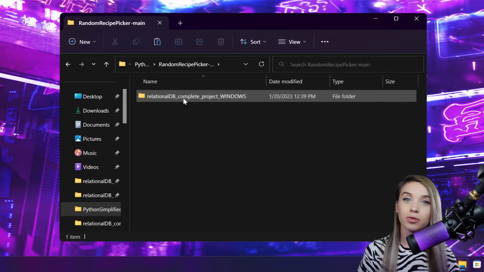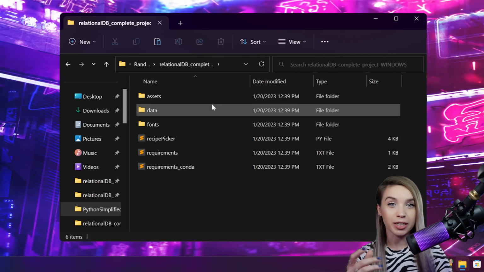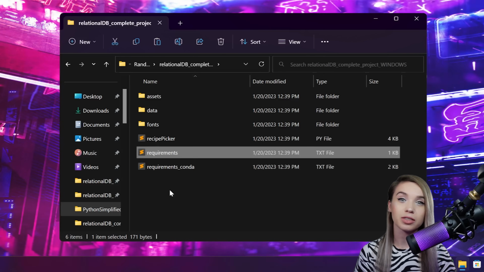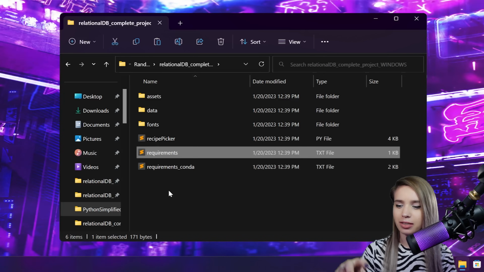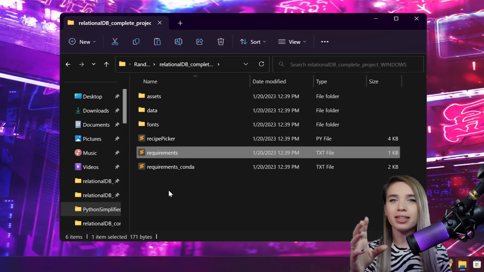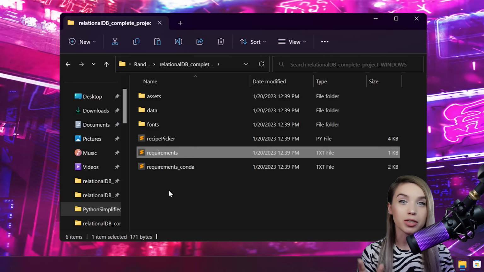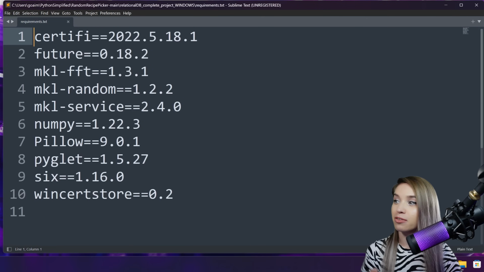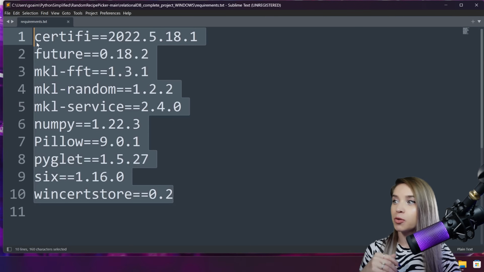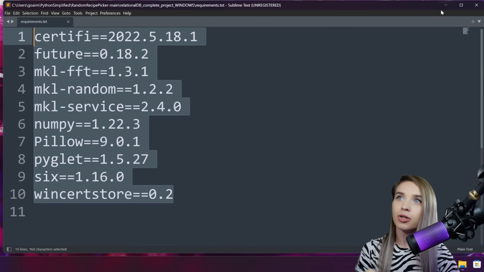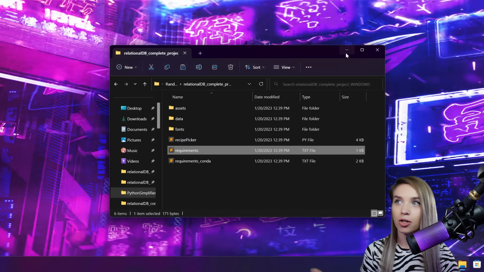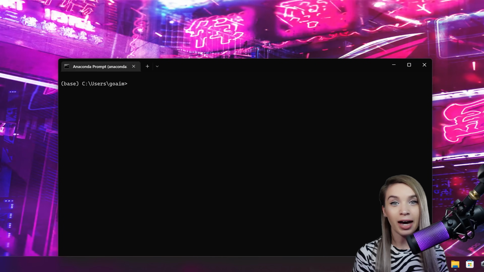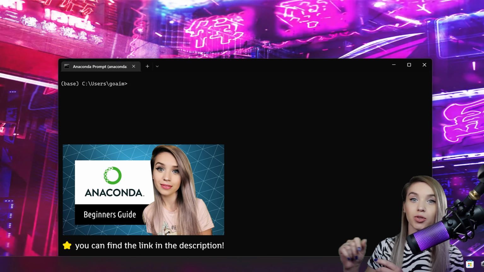Now inside this folder, you will find all our project files, but in order to use them, we will need to install some requirements first. By requirements, I mean dependencies or the Python libraries our Tkinter app utilizes. Luckily, I've prepared this really nice file for you so we can install all those requirements at once. For this, we will need a console or a terminal, and in my case, I am using Anaconda. If you're not sure how, please check out this tutorial of mine.